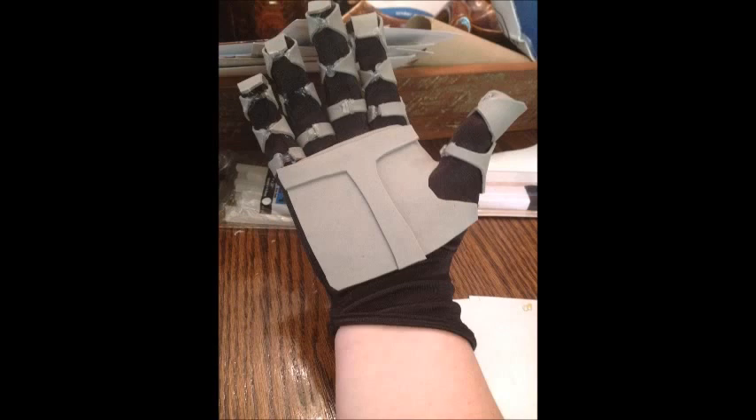The next step is making the palm piece. I looked at the templates online and attempted to make the same shapes. For the palm, I made a square and cut a little hole in it for the thumb, then I made a T shape and glued it on top. Again, measure out the length and width of your hand to make sure you have the sizes right, and blow on the hot glue before you apply it so you don't burn yourself.